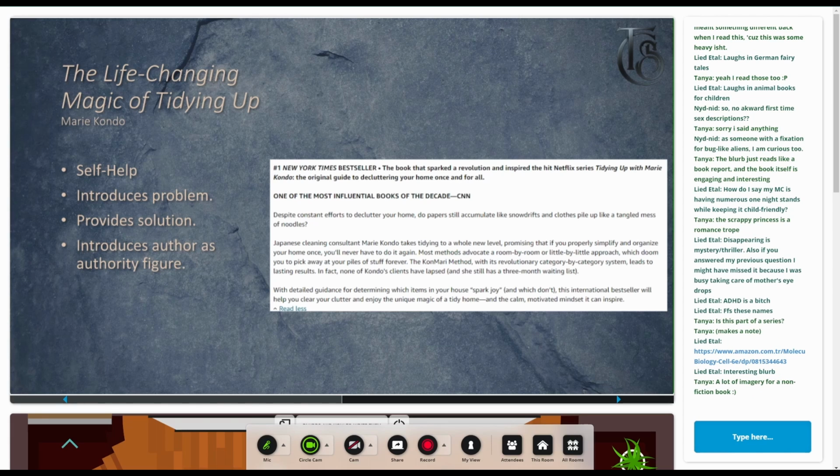Yeah, exactly. It's got a lot of imagery for a nonfiction book, and it's got really nice imagery, too. Like, the book is written like this, also. The way this blurb reads, this kind of happy, simple, focused, step-by-step, we're gonna do this together kind of imagery, is exactly how the book is written.